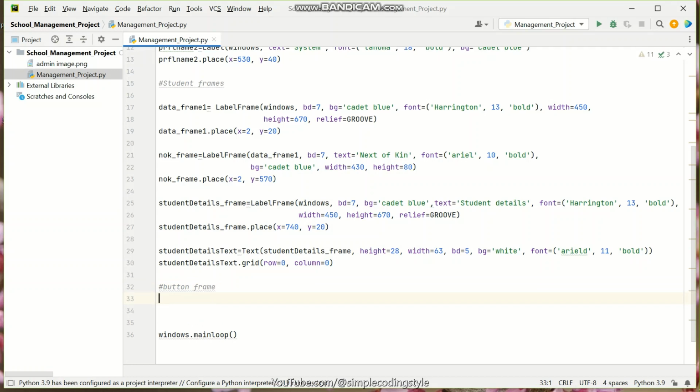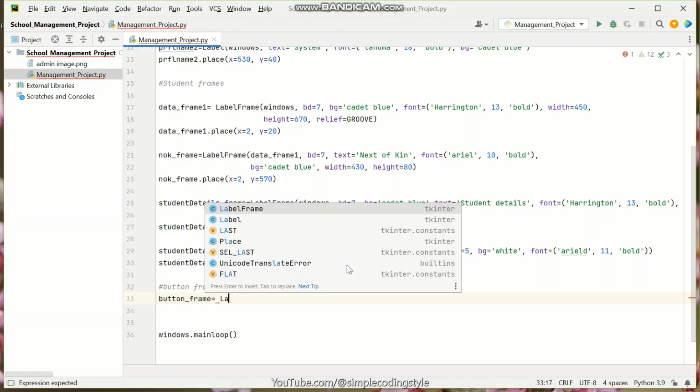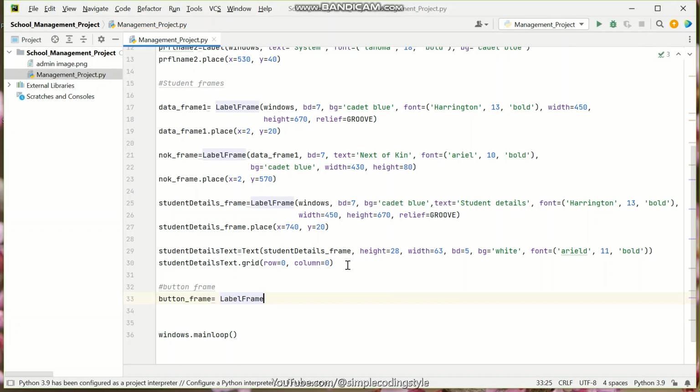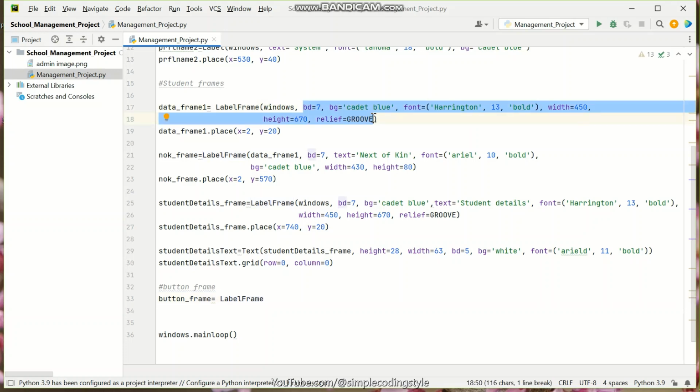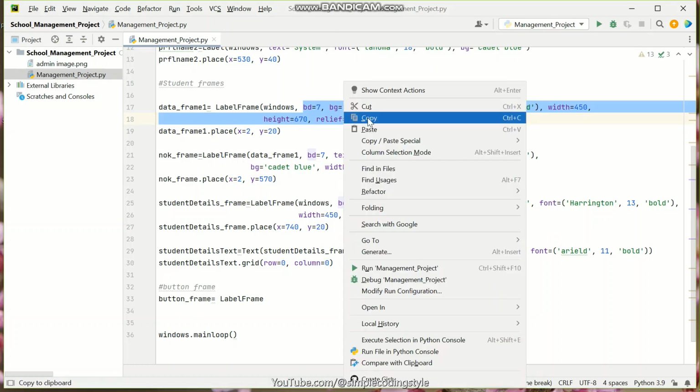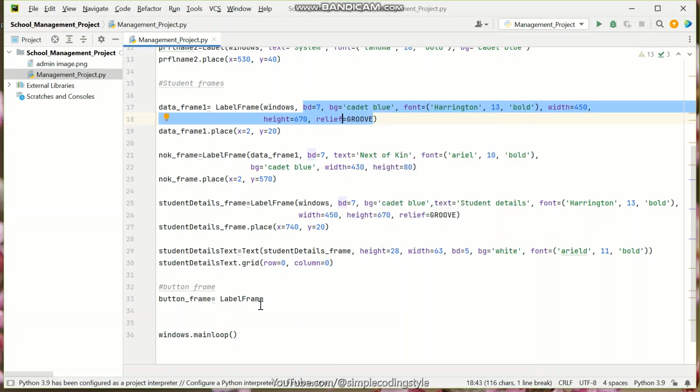So for the button frame, just going to call this button frame. And this is definitely a label frame. So I'm simply just going to copy this here, and paste it over here.